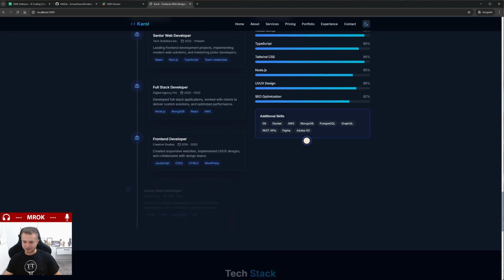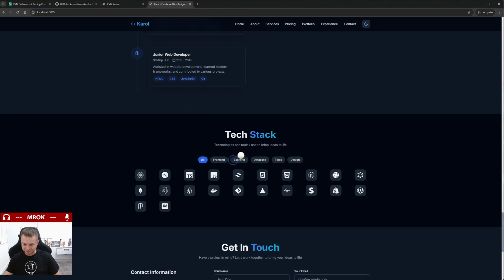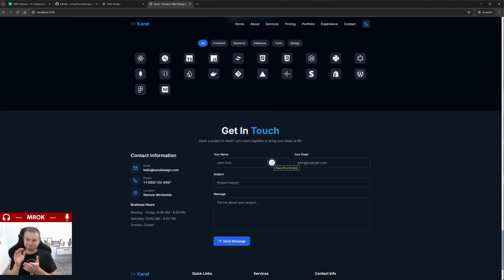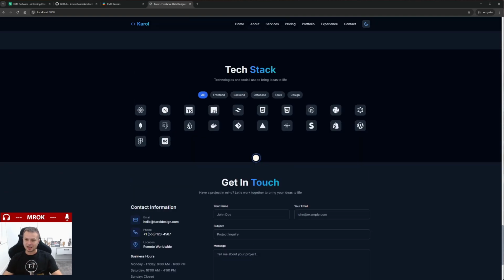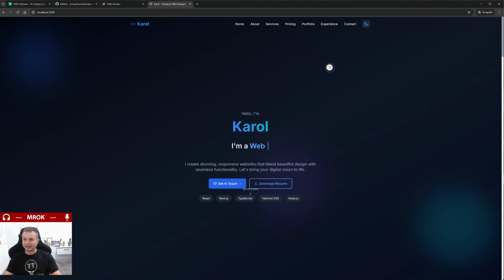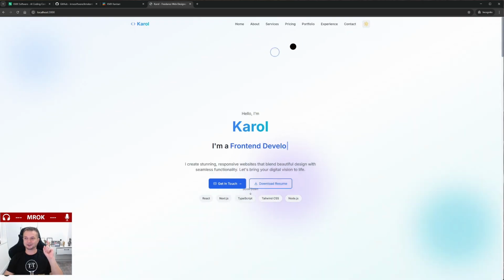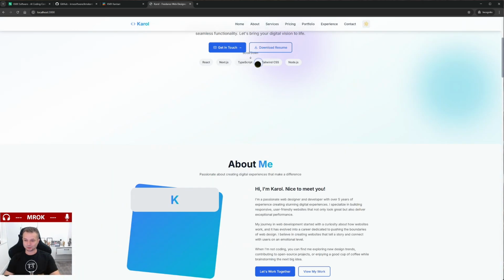Skills, all interactive. There you go. Wow, tech stack. Look, the icons. Amazing. Voila. That's it. And I forgot, we've got our, here we go, light mode.